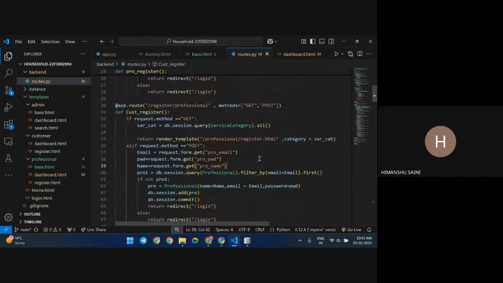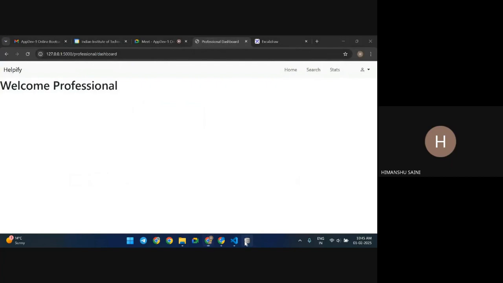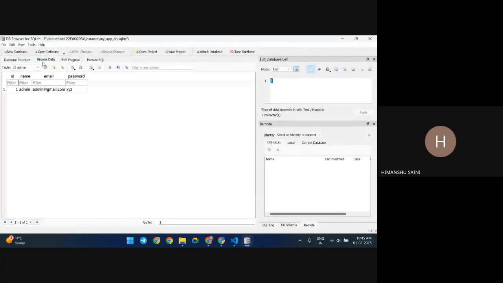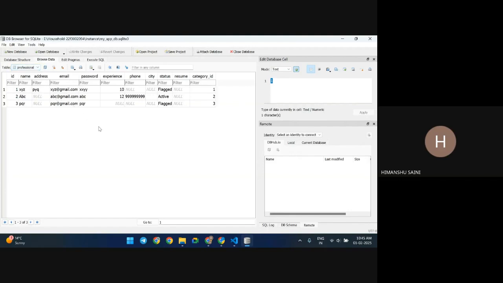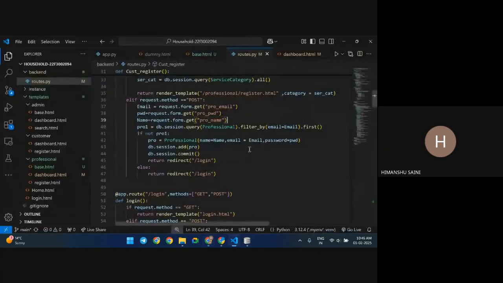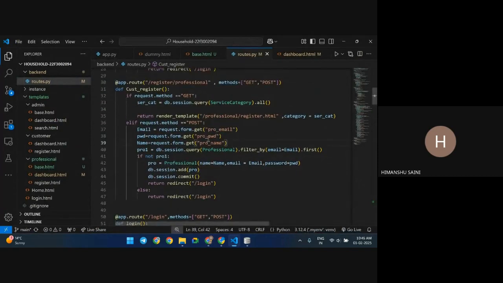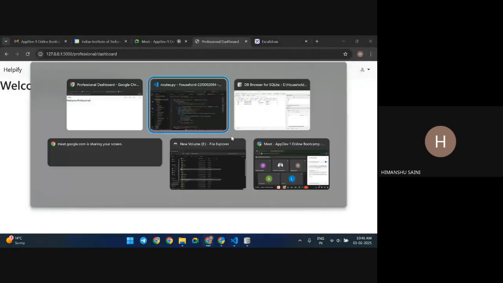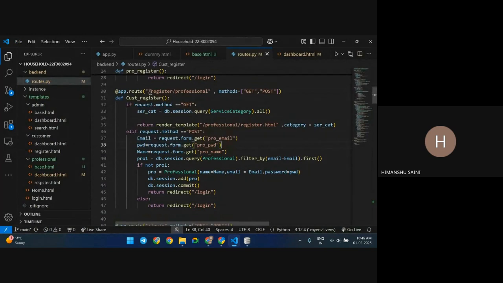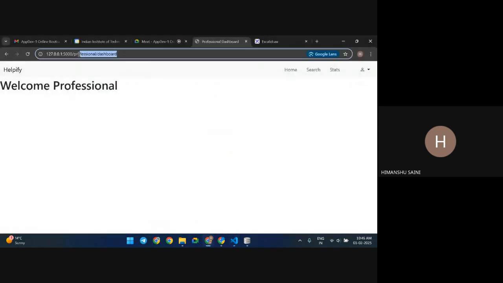For that, let's go to the browser. If I have any professional, this category ID is required. I required the category while registering, right? So I'll go to register professional, and I will see what I have done there.